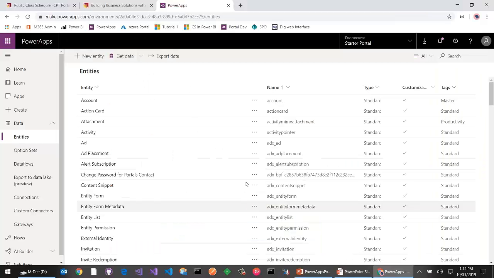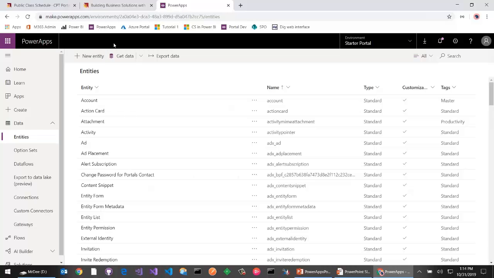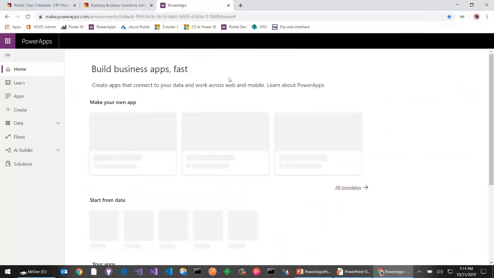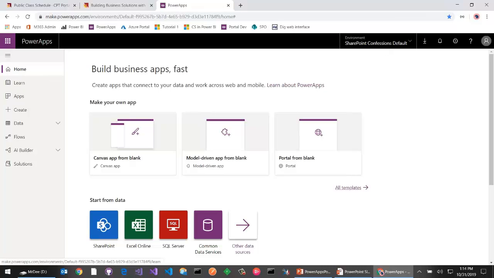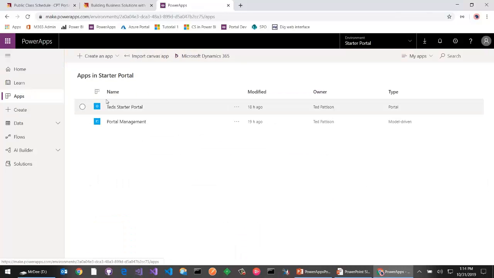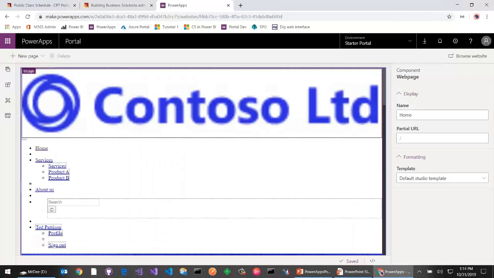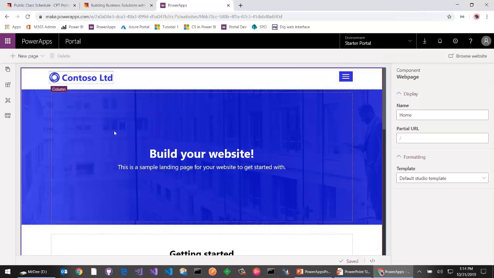Okay, now let's go back here, and let's get rid of this right here. I'm going to move back into the editor now. Okay, so let's go back to the correct environment. Let's go look at apps. I'm now going to click on my portal, but not click on the text because that would just launch the portal. I'll select the line, and then we're going to click the edit button. And so this is going to bring up the editor experience. Now, when I bring up the editor, what you're going to see is that it adds content inside here.